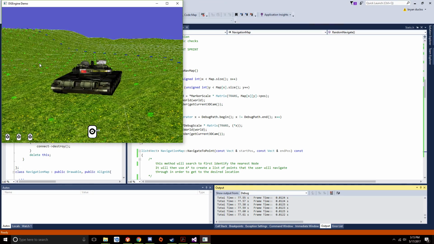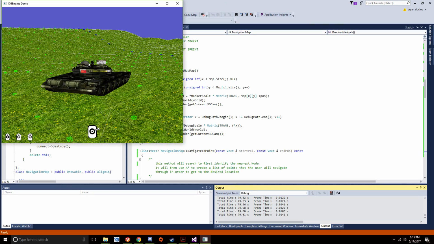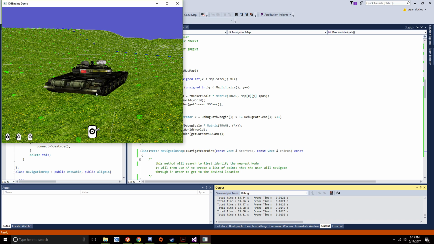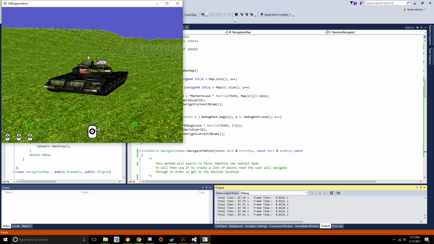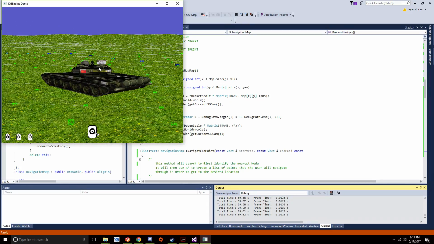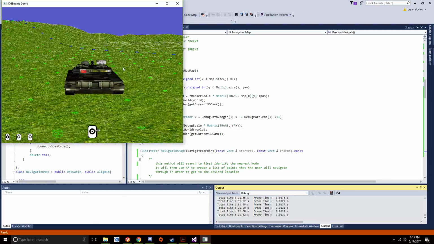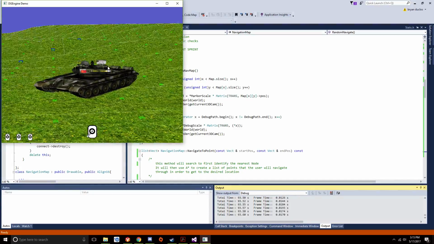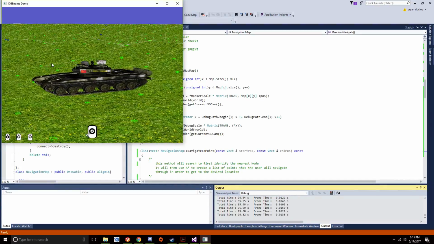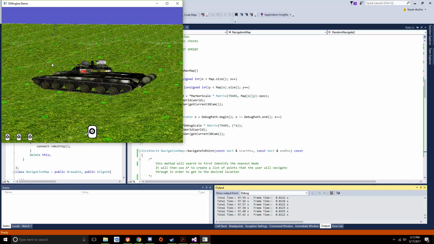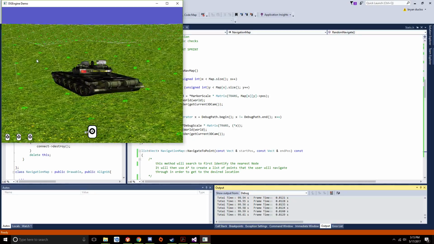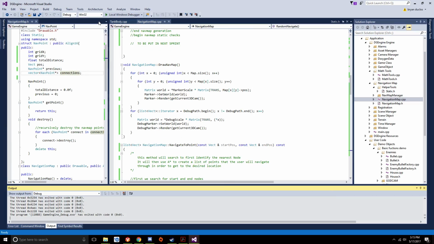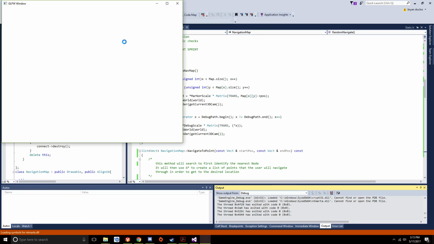I'm thinking about using, for my capstone class, I'm using a method of whether or not I can see the next node. So I'm thinking about maybe using that, because that cuts down on a lot of these random corners and turns it more into a straight line, and also makes it appear more natural when the AI is actually moving. So there's one other thing I want to show you that I made.